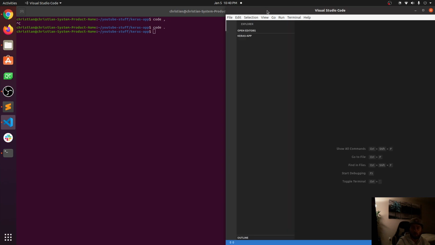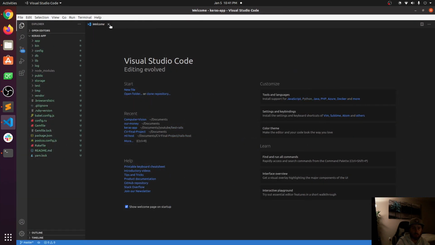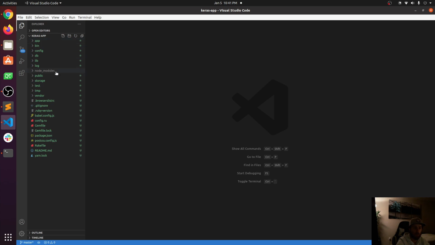So we've got one more thing before we can actually do that, and that's to readjust the route. So if I go ahead and open code here, oops. All right. So what we're going to see is here's the actual layout of our Rails application. You're pretty much going to live in two folders. You're going to live in app, and for us specifically, we're going to be living in lib. But realistically, you've got a lot of stuff going on down here too.